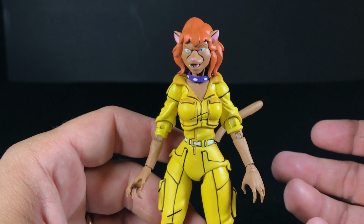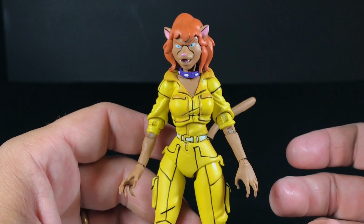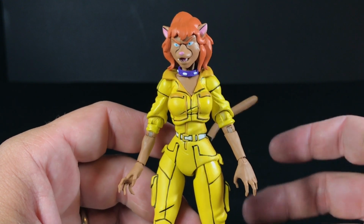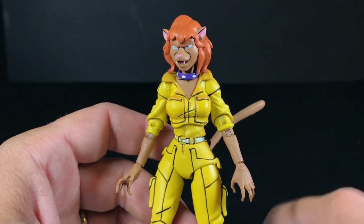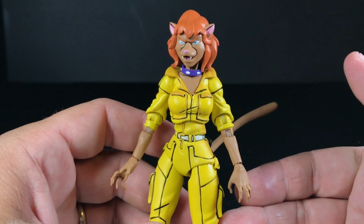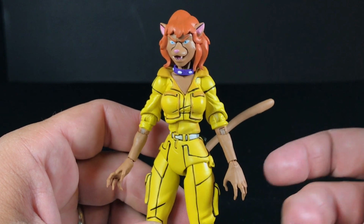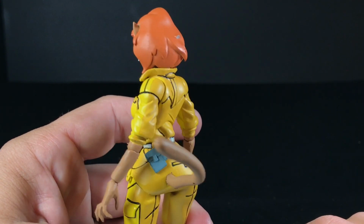I do think it could be better to make her scale with the Ninja Turtles a little more. And supposedly, NECA has been teasing and hinting that we're going to get a deluxe April with a fixed body and all that. If that ever does come out, who knows. I was actually a little disappointed that this April did not have that body. I was hoping that they would already have worked on that and had it readily available for this Channel 6 Catwoman set.